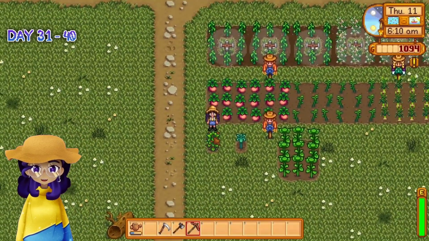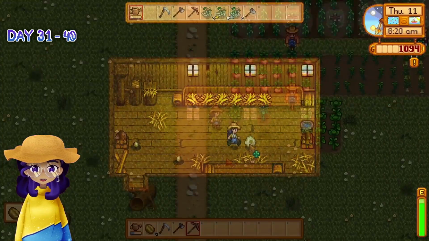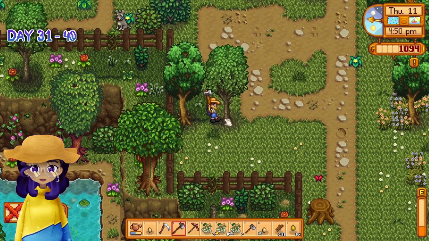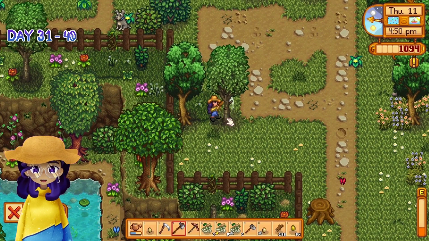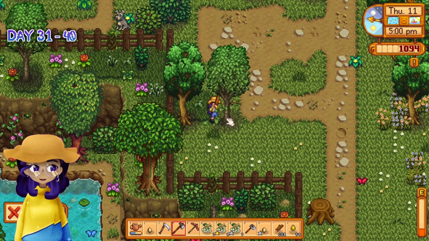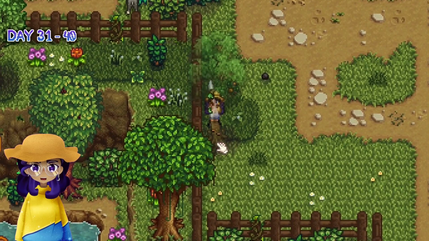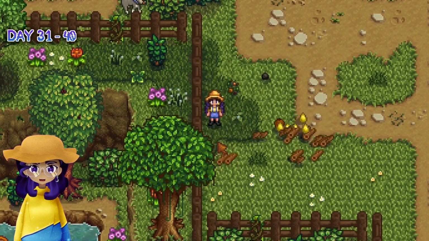On day 39, some coffee beans that I planted have finished, and there's another dinosaur egg in the chicken coop. I had also just started using animation cancelling and it's so satisfying. So much so that I totally forgot about the luau and just cleared my farm for the entire day.